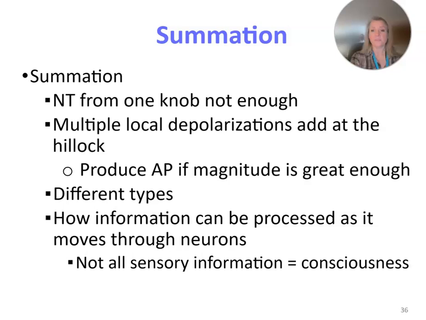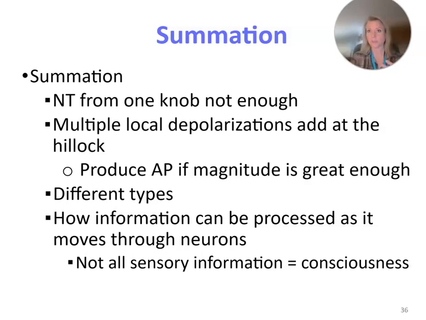And this is just going to allow us to not have to respond to absolutely everything. This is how information can be processed as it moves through the neurons. And remember, not all sensory information that we get is noticed by us. Some of it is going to be put on the back burner. Some of it we're going to ignore. But these are things that we don't have to consciously do.